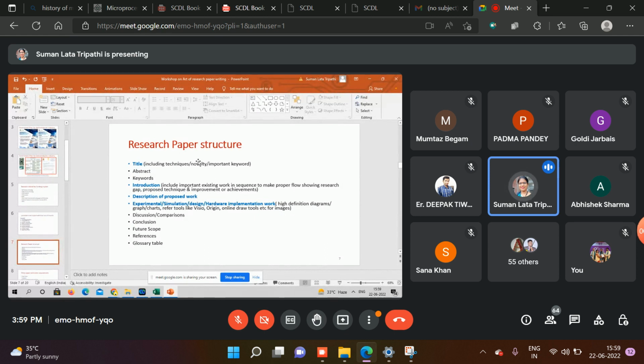Okay, now the next thing is paper structure. Most of you are aware of the paper structure, but let me rediscuss which part is most important. First, I already discussed how to identify the research area.